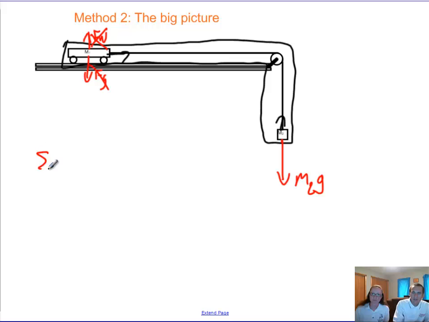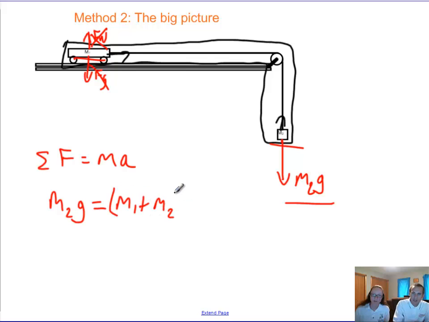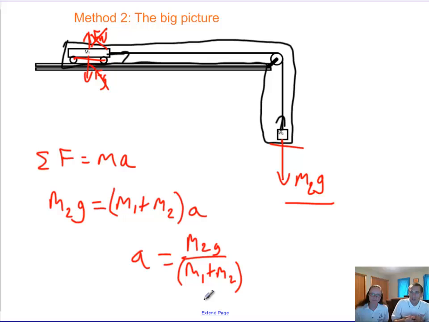Which means if I use Newton's second law, net force equals mass times acceleration, my net force is actually m2g. That weight, because that weight is going to make it accelerate. Right? And my mass is m1 plus m2, the total mass. And my acceleration is just acceleration. Oh, so we got the same equation. Exact same equation. Hey, I like that method a little bit better if we can just remember that the weight of m2 is what's making us accelerate. There we go. Okay, so same equation, much faster.